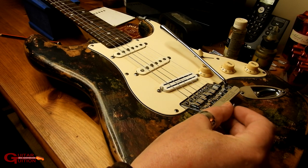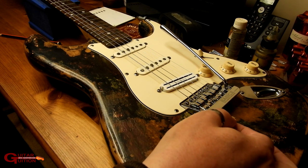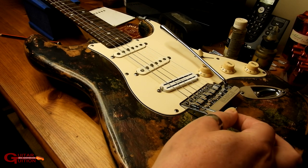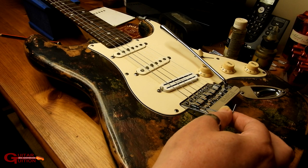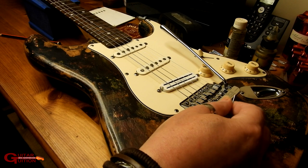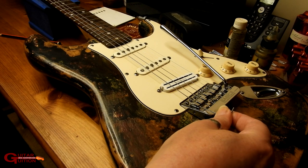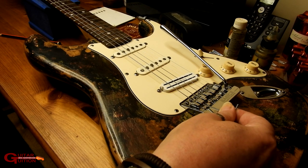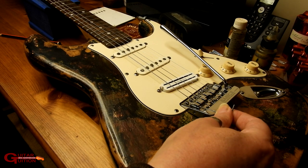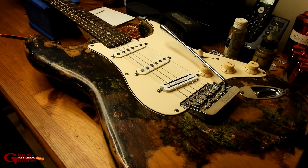Similar thing with the action. On each saddle you've got two grub screws. You have to get the right angle. At first I presumed it would be kind of that angle and I couldn't get in. I thought there's something wrong with this. But as long as you get the right angle, which is like that, then it goes in fairly easily. So, to set your action, there's a screw here that unlocks it, and then the next one, there's two of these screws on each saddle. The next one, you can adjust the height of your string, and then go back to here and tighten it up, and it'll lock it in place, and that applies to each one of these six saddles.